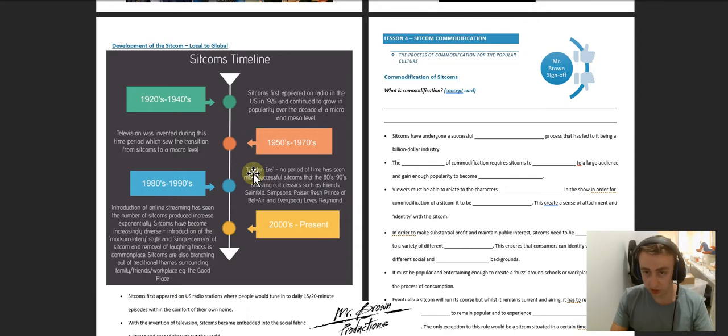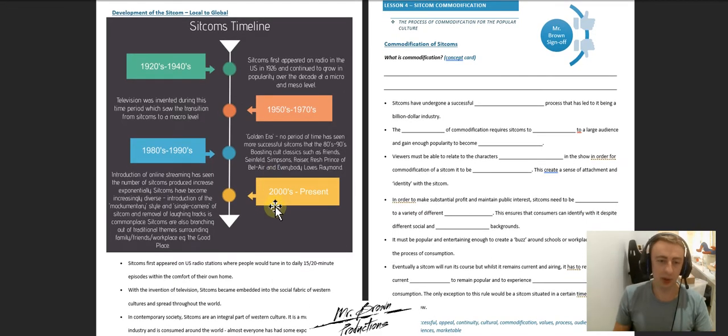There's been no period of time since then which has produced what those 2 decades, the 80s and 90s, so 1980 to 2000, have produced: the most successful sitcoms of all time. They're the big classics that you see, like Friends, Seinfeld, Simpsons, Everybody Loves Raymond, Fresh Prince of Bel-Air, all of those really popular ones that are still making a mint today. This is when sitcoms were, I guess, at the height of their popular culture prowess, you could say. It started to become global. It was a bit micro meso here. It started to become macro and global in television, and then in the 80s and 90s, it just exploded and became globally accepted everywhere around the world.